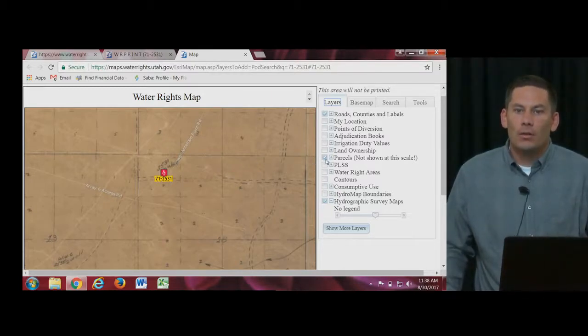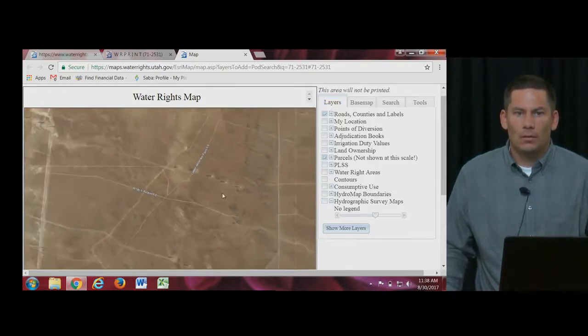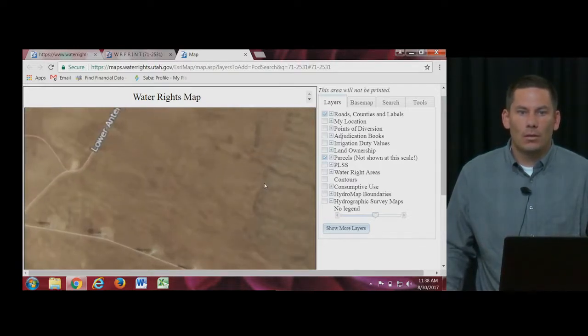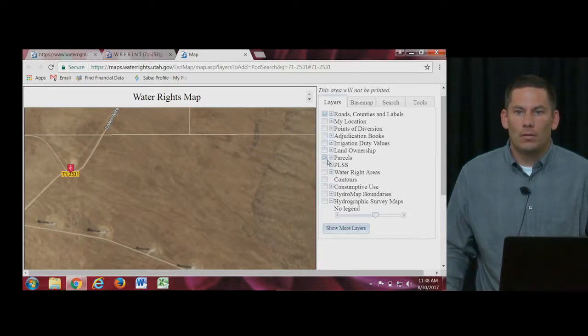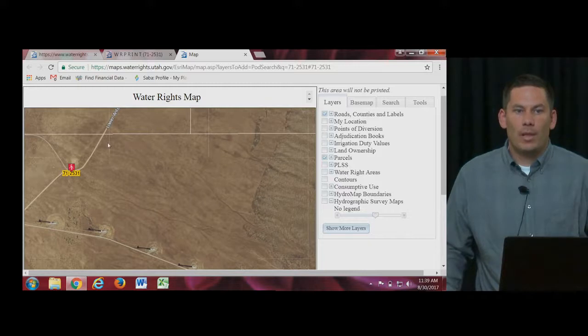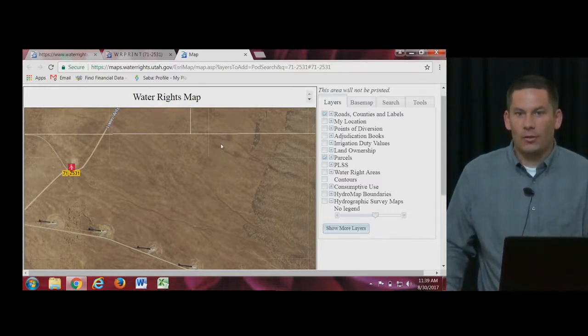So you have the parcel, and let me turn this off. You're going to have to bring up your PLSS stuff. There we go. So this will get you the information, but that parcel boundary, that white, you want to make sure that actually accurately reflects what's on the deed. Now these come from the counties, and they're not always one and the same.